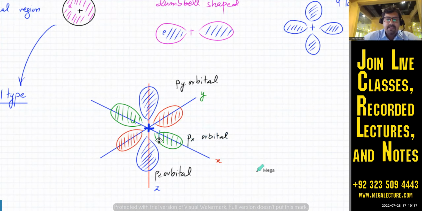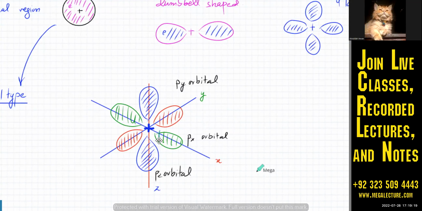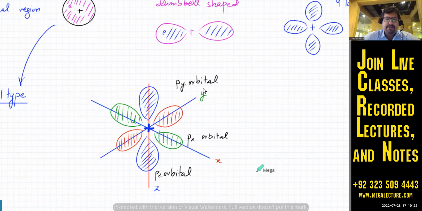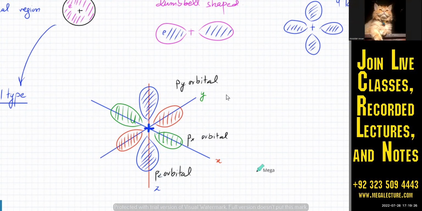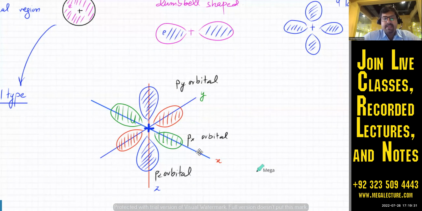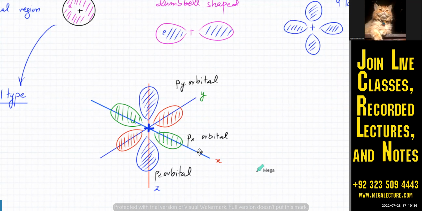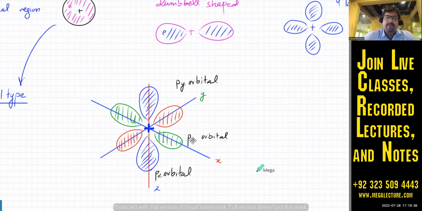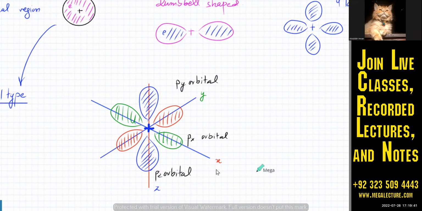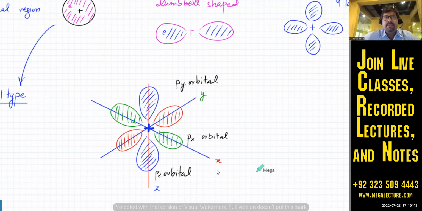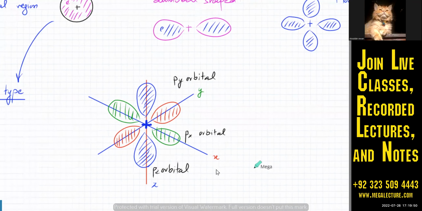That's it. So when you look at an atom, there are no labels given, because you just see this, right? So you just call this the z-axis, the red one the y-axis, and this one the x-axis. So you get your px, py, and pz. But once you use a reference point, then you have to follow that. Now you always have to call this x. Once you select one as the x, you can't change that. Until you solve the whole problem, that will remain the x-axis. Is this clear?